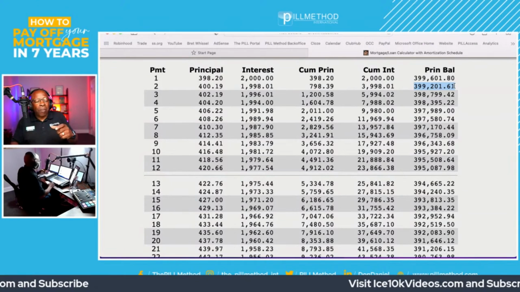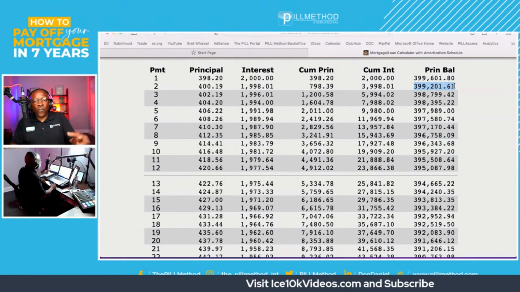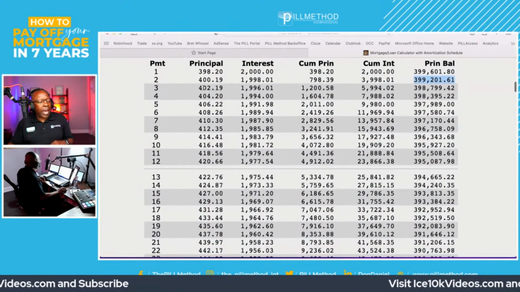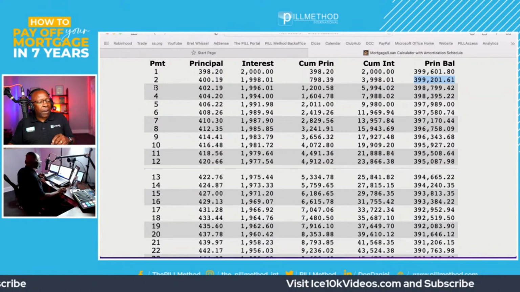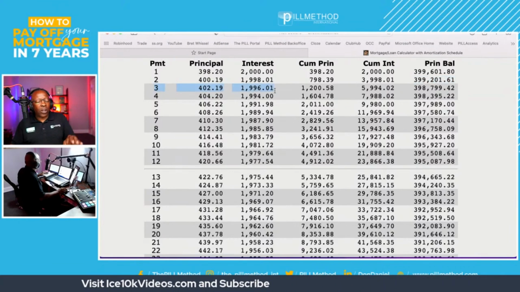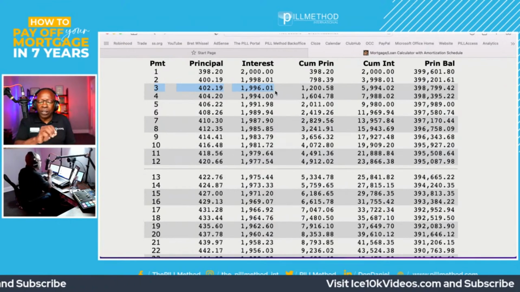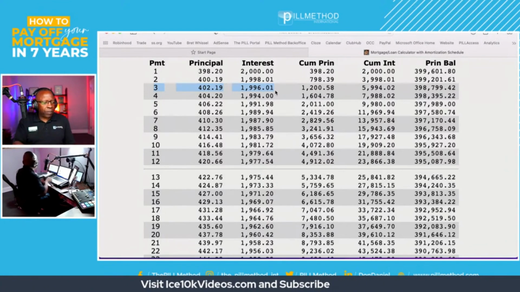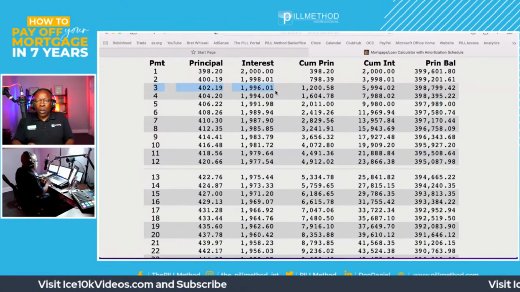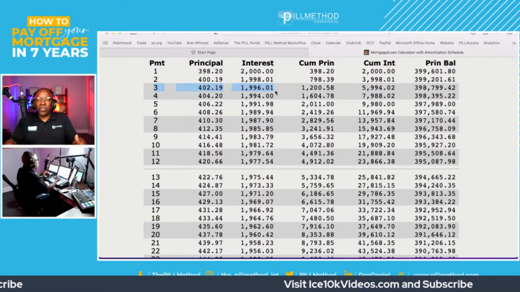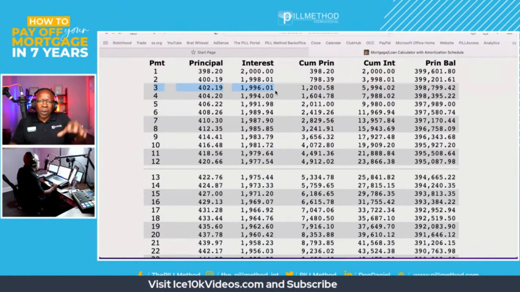So the bank has to use that number, the $399,201.61, to figure out my interest payment for the next month, for February. So now they have to use this number, and now I have to look at line 3. If I'm paid all the way down to line 2 already, my February payment is on line 3 of this amortization schedule. And I want to make this ultimately and extremely clear. We just eliminated line 2, one line from a 360-month amortization schedule, a 360-month payment schedule.